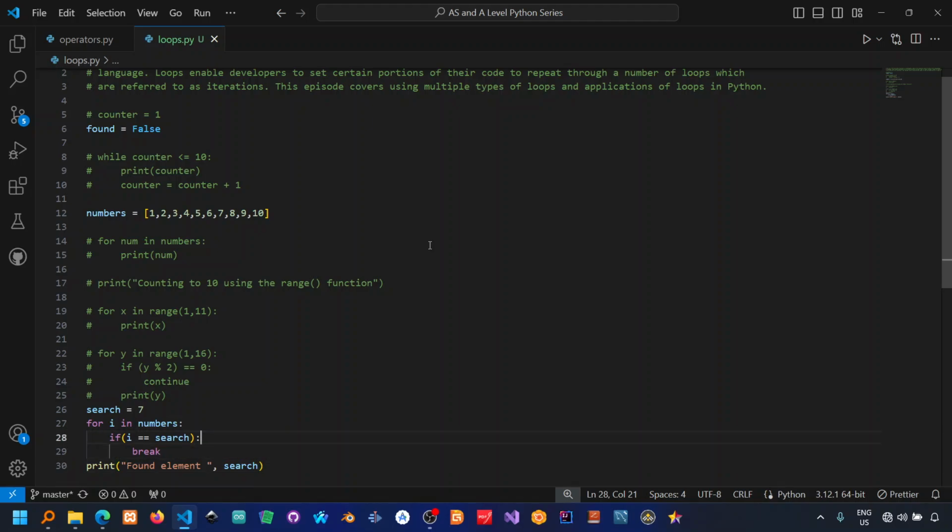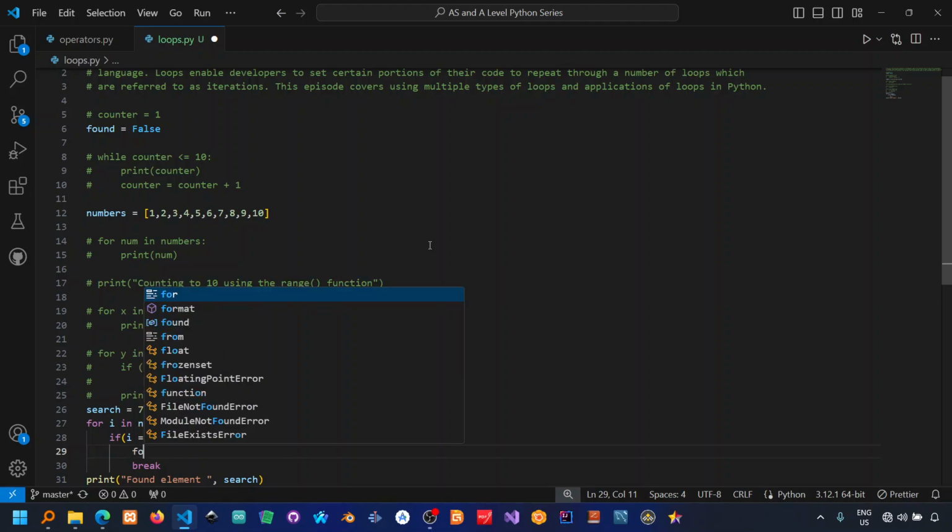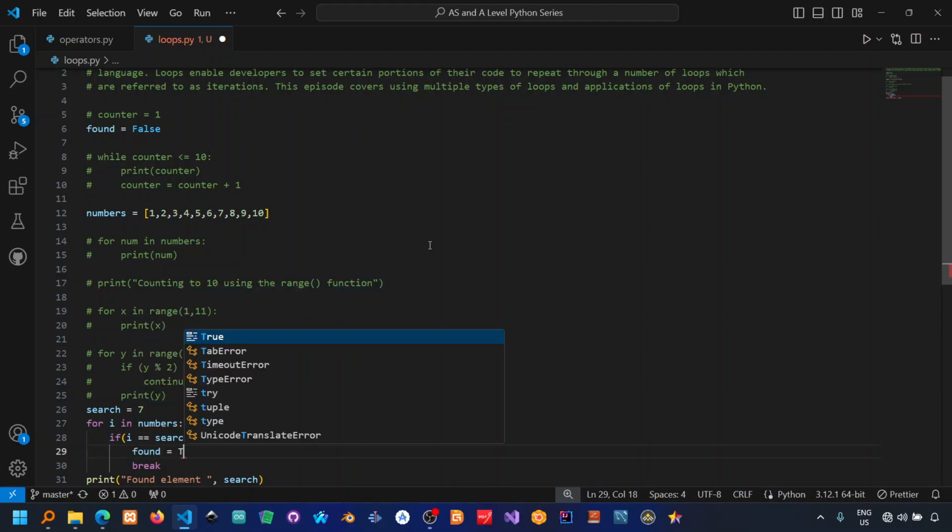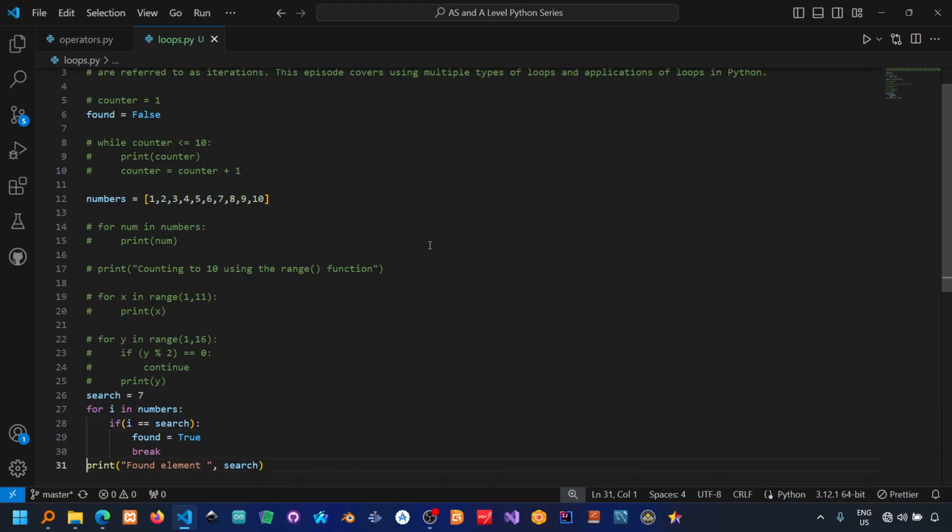Then if the current item matches the search item, we are going to set found to true. Then after breaking out of the loop, since found is a global variable, I hope this works the way I intended to.